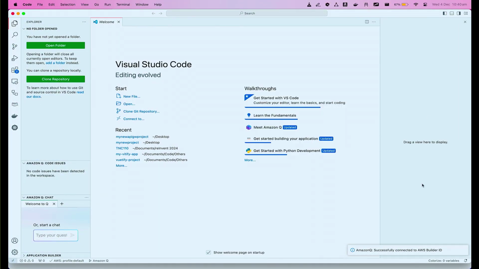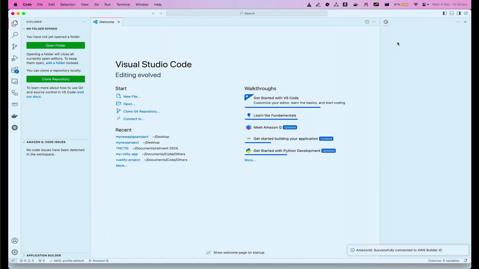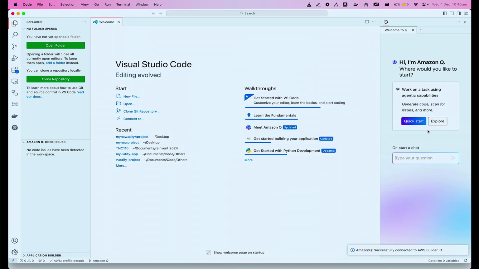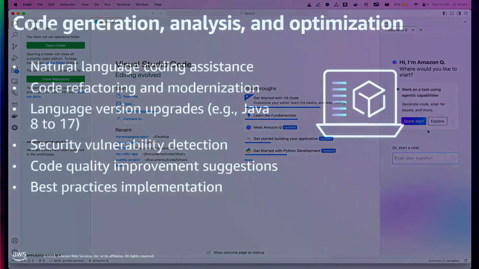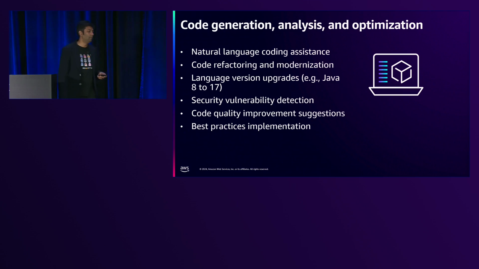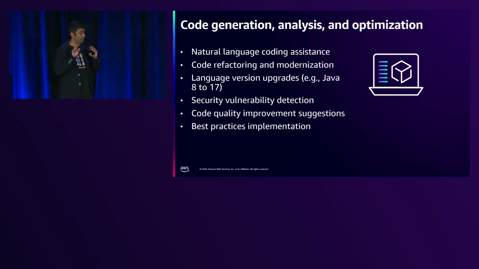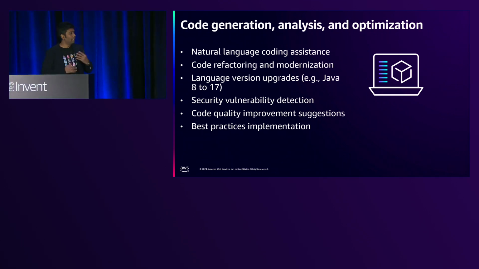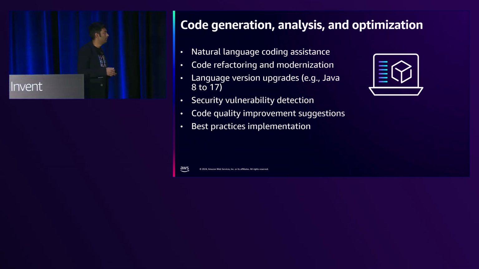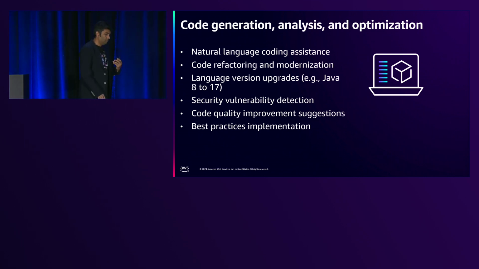So I'm just going to quickly open up Amazon Q and just put this on this side. Yeah, perfect. So I have Amazon Q up and running, and here I can start asking questions, right? So Q definitely helps you when you are working with your workloads. As I already mentioned, you don't have to spend a lot of time creating the code from scratch. It will help you, especially with AWS-specific resources and AWS-specific code, which you can get Amazon Q to generate, right? It helps you with your upgrades, right?